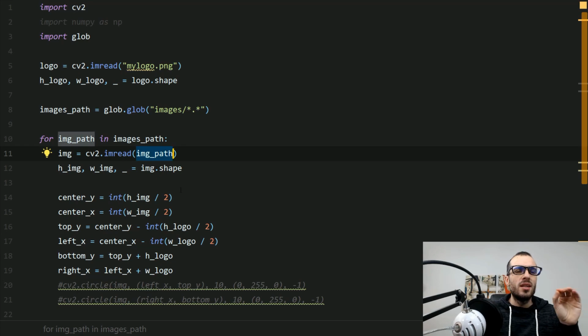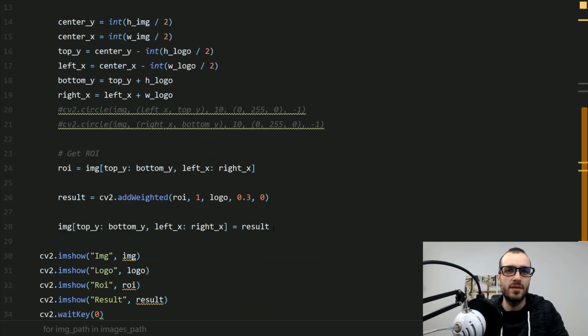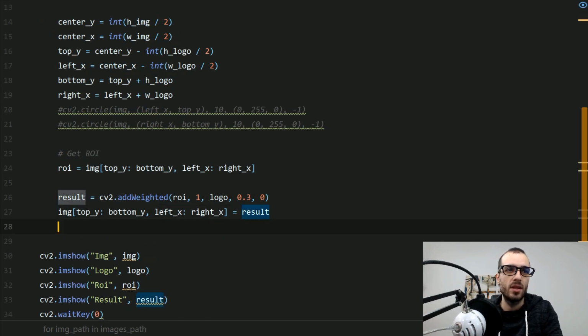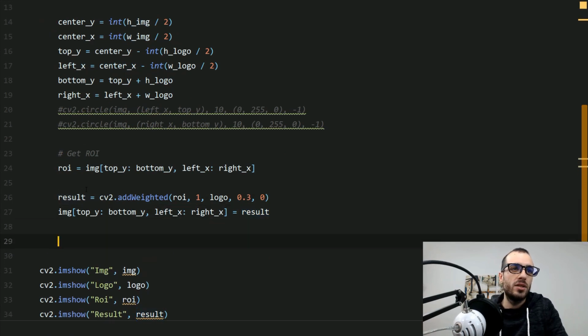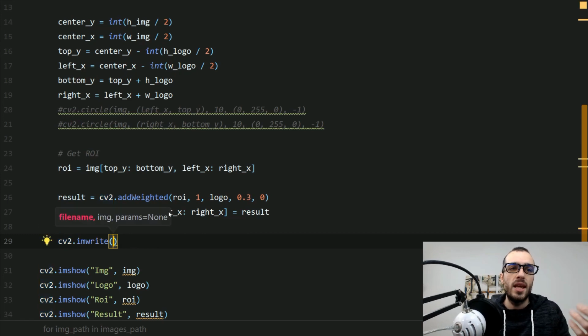What else? The other thing, we want to save the converted image. So the first thing we want to do is to take just the name of the image so that we can save all the images. And we can do that just inside of the loop. At the end, we can say cv2.imwrite. What's the name of the image?